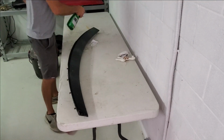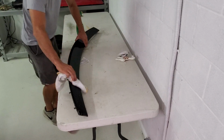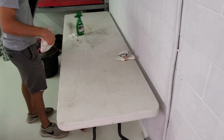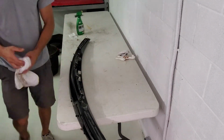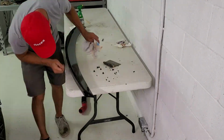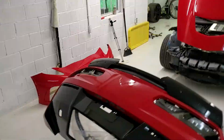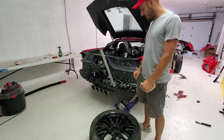Okay, here we have the rear spoiler. It mounts on the rear bumper cover, and I'm gonna go ahead and get it all nice and clean before I apply the two winglets that go on the back side of this spoiler. And this has some of the old 3M double-sided tape, which I'm cleaning off right now. Now I'm installing it on the rear bumper cover. Alright, so I'm about to attempt to put this rear bumper cover on.